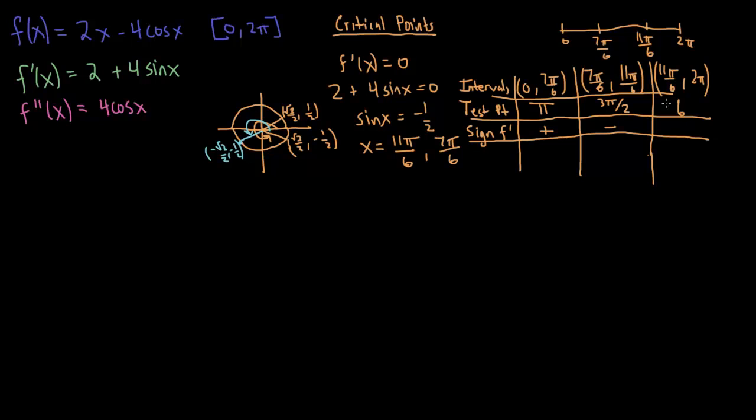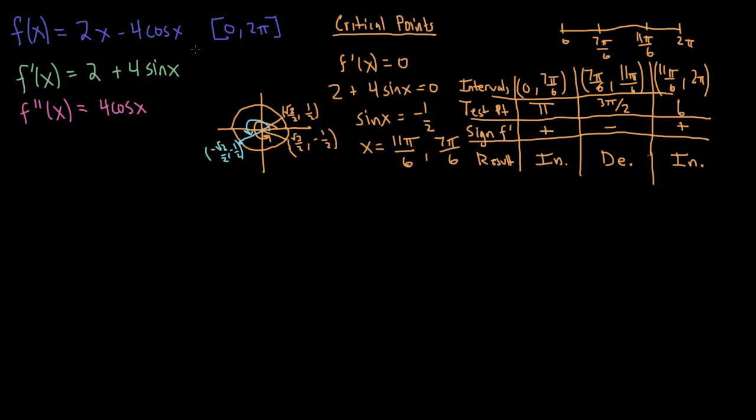Now I'm going to use my calculator here. I'm just going to say 4 times the sine of 6 plus 2, and we get a positive result. What does that tell us? That tells us that we are increasing on the first interval, decreasing on the second interval, and then increasing on this third interval. Here it just so happens that we're alternating. It won't always be the case, but here we are alternating.